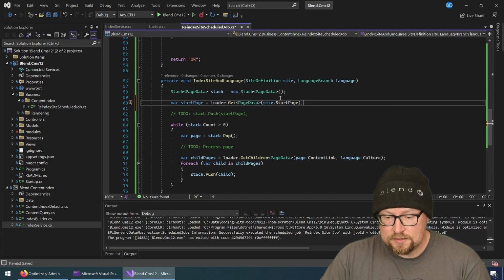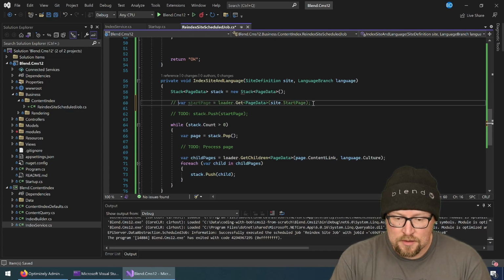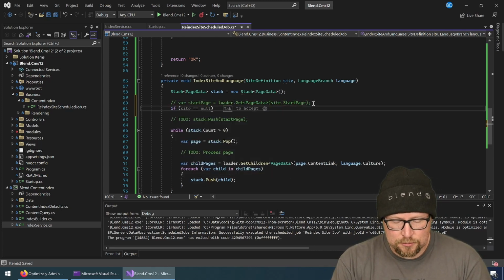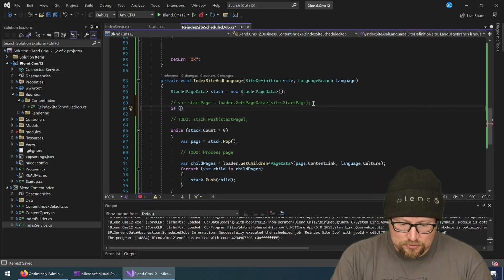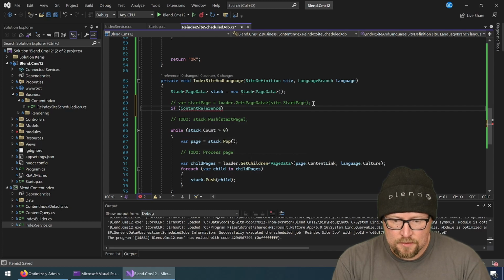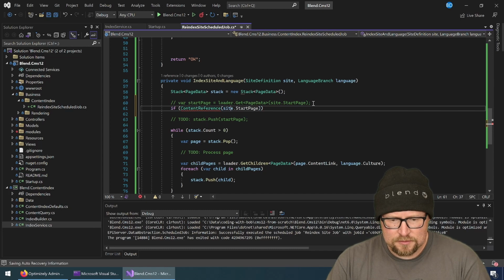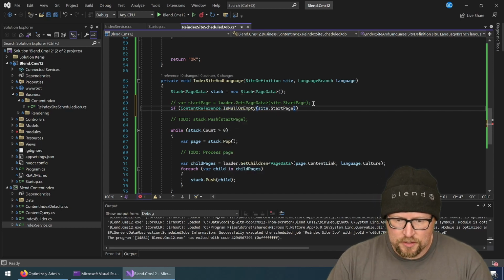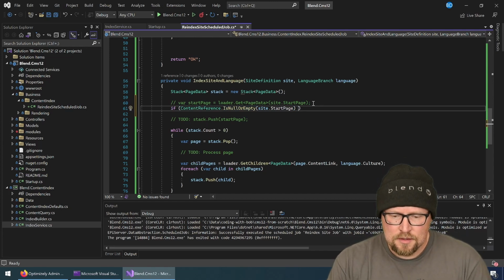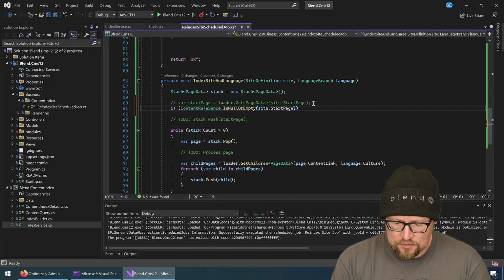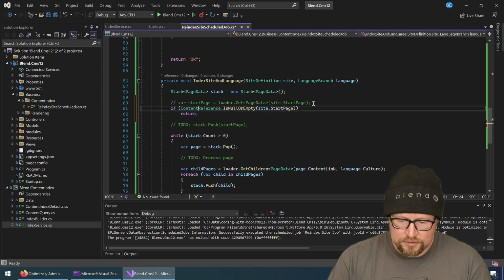There are some weird edge cases where maybe this doesn't work for some reason or another. I prefer to be just a little more guarded, where I will basically check to make sure I can get that page. So the first thing I'm going to do is check that my site.StartPage isn't somehow null. Oops, so it should be ContentReference.IsNullOrEmpty. So if for some reason the start page doesn't exist, I don't think this is possible, but I still like to guard against it, because who knows, maybe someday it will be. Always just check. And if it is, then we just bail out. We don't need to process anything here.